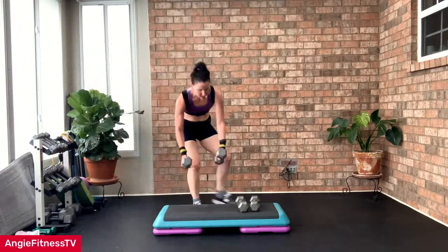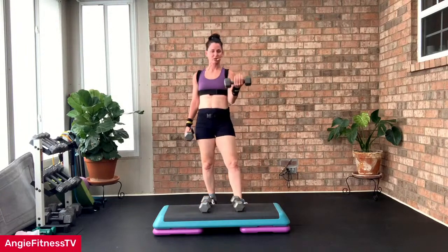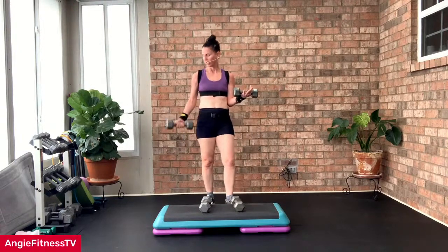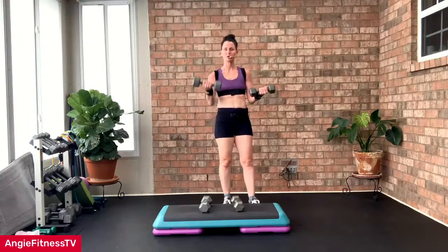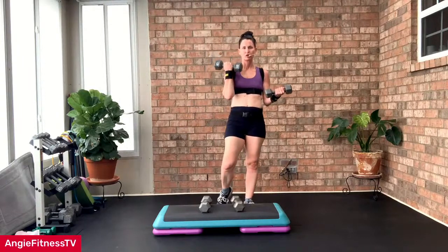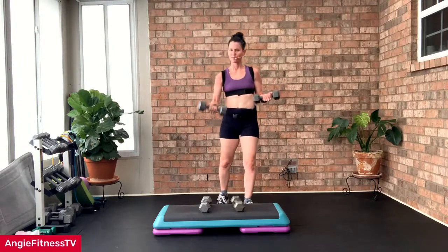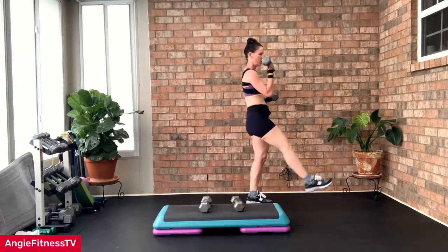I'm going to give you 1 minute. So I got 10s and 12s. Okay, you're going to hold a lighter weight in this right hand. Isometric contraction of the bicep curl. Hold a heavier weight in that left hand. I have a 12, 2x2. Hold your right hand in that isometric contraction. Up, 2. You got 16. So I have a 10 pound in my right hand. I have a 12 pound in my left hand. Isometric contraction of that bicep curl.